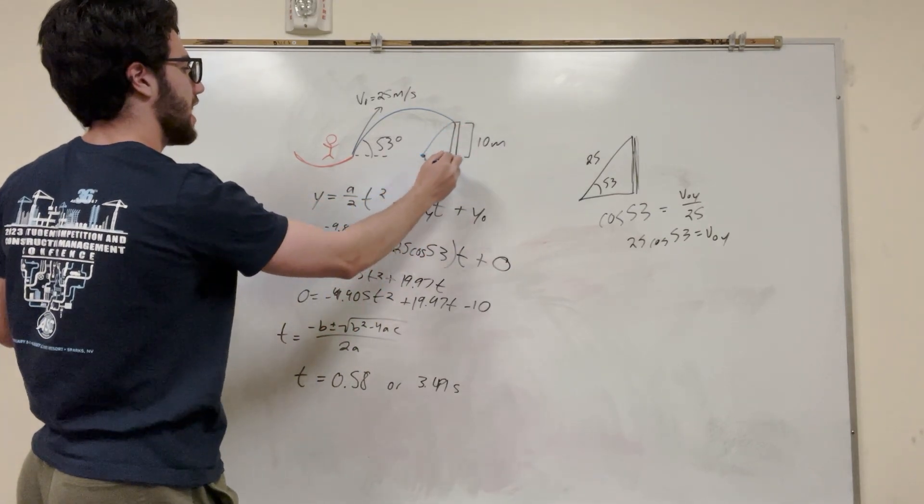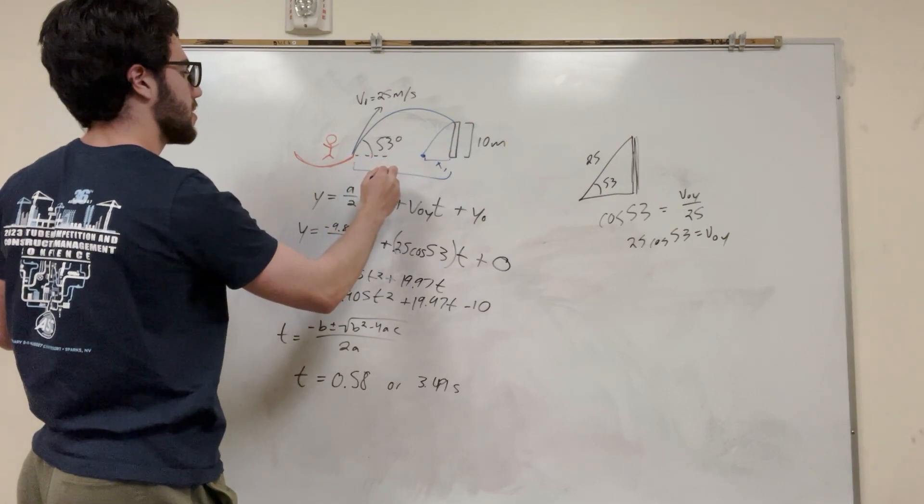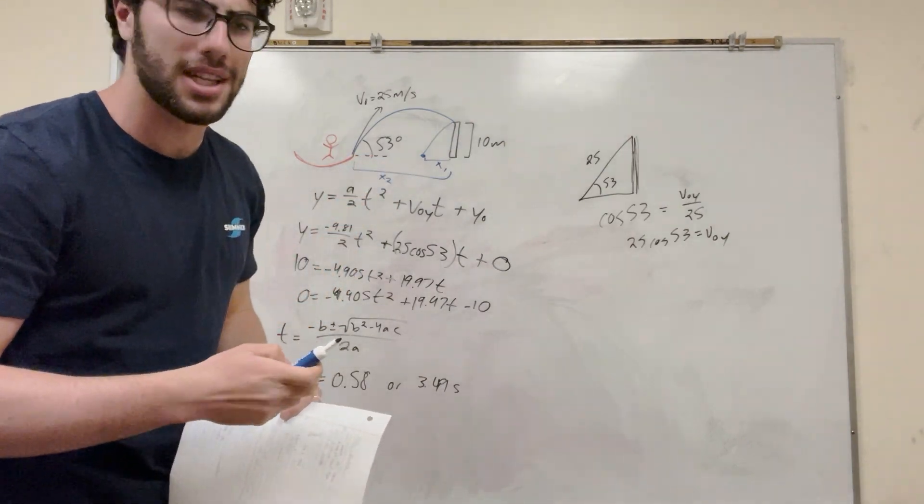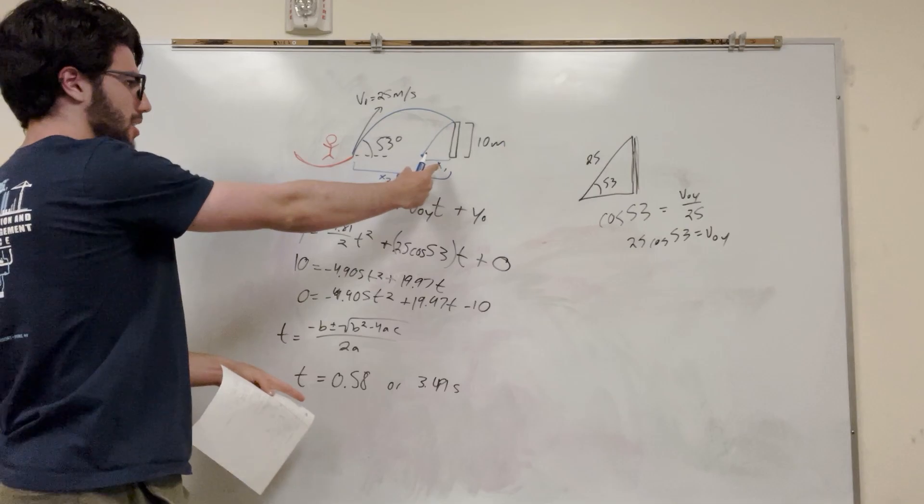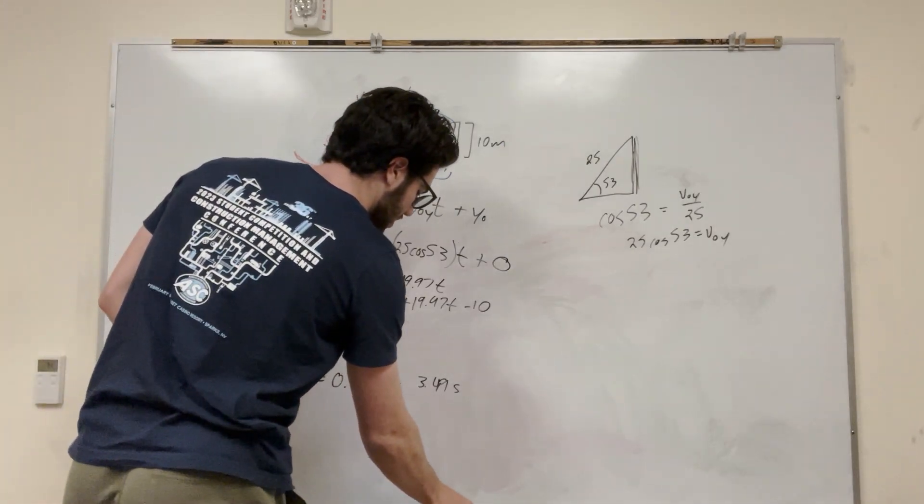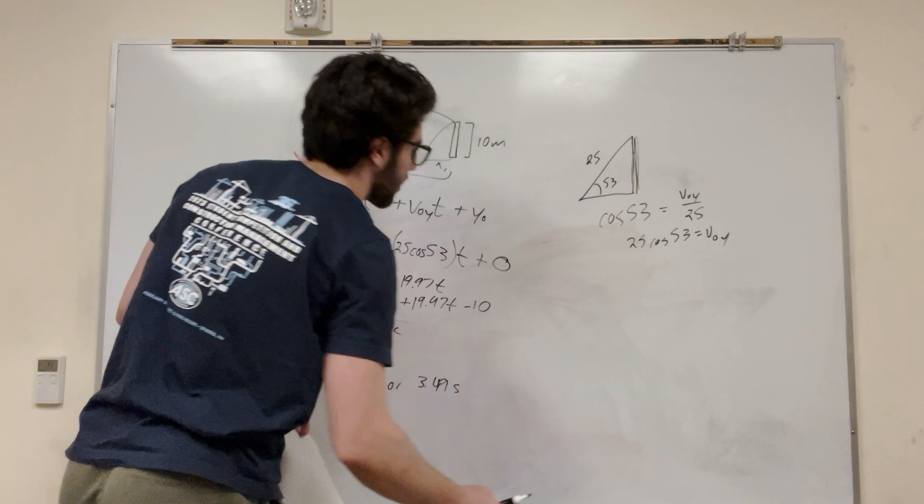Here's, you know, x1, and then this would be x2. Those are the two numbers that we can get out of this. So this is the smaller time, and this is the bigger time. So let's go ahead and solve and find what these positions are, you know?